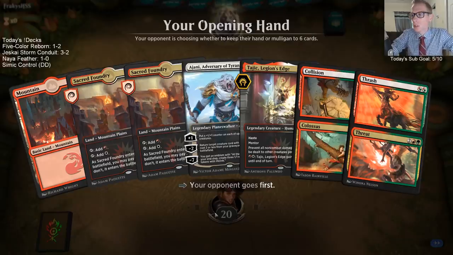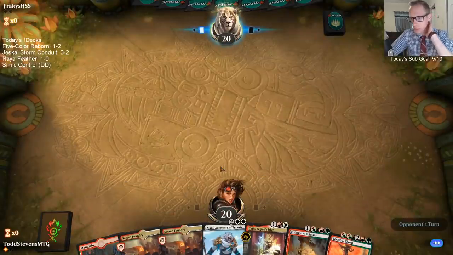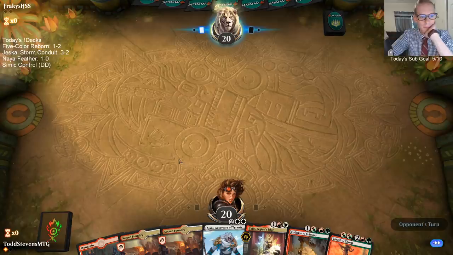Yeah, Heroic Reinforcements can definitely be in the deck. It's possible Heroic Reinforcements would be better than the Tajiks and Domries. I don't really want a whole bunch more fours, though. Yeah, this could definitely be a Heroic Reinforcements. Like, maybe just a couple.